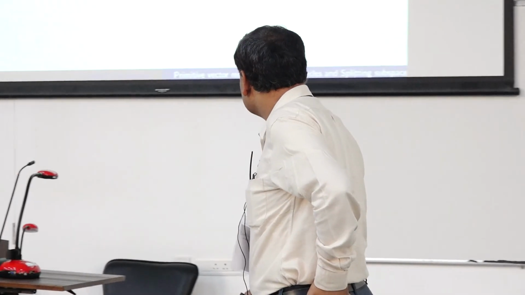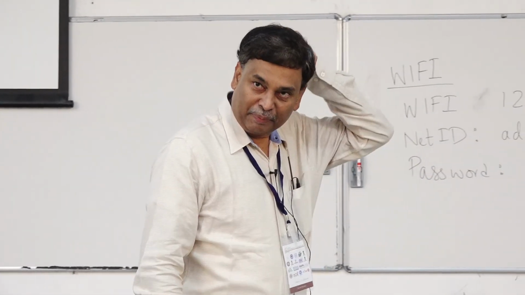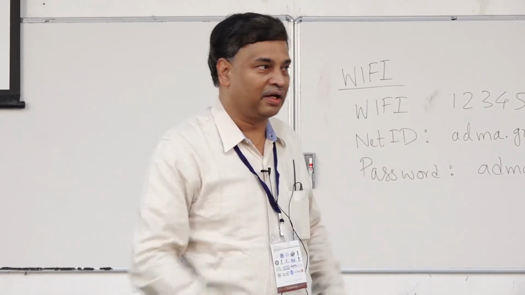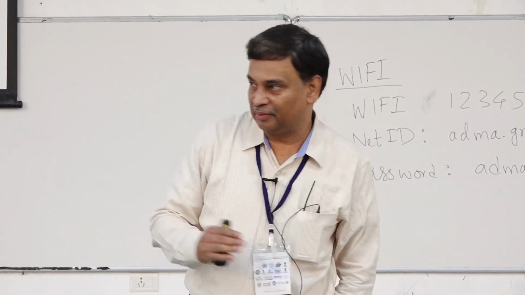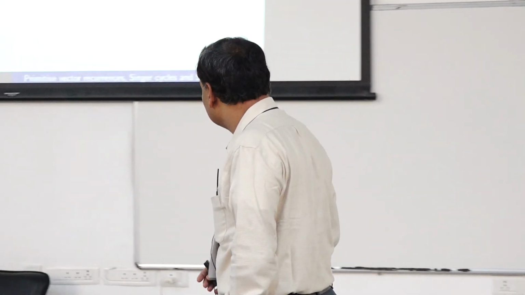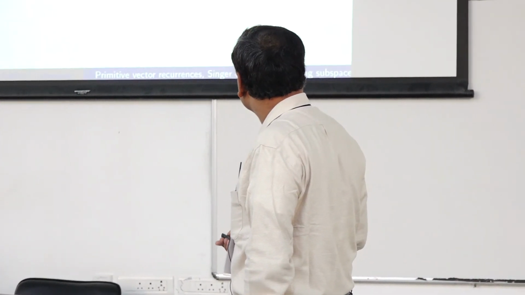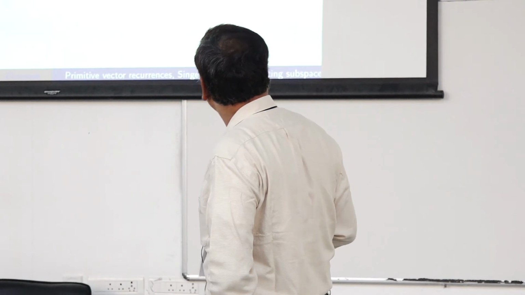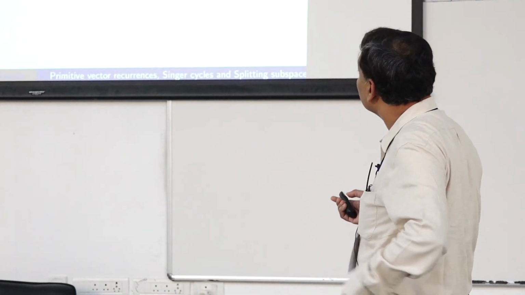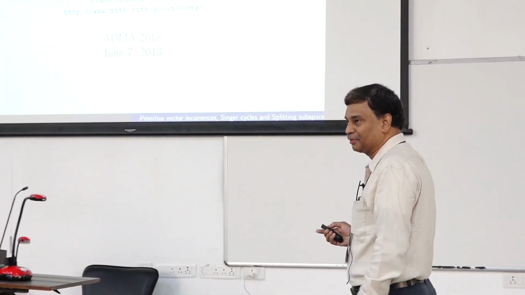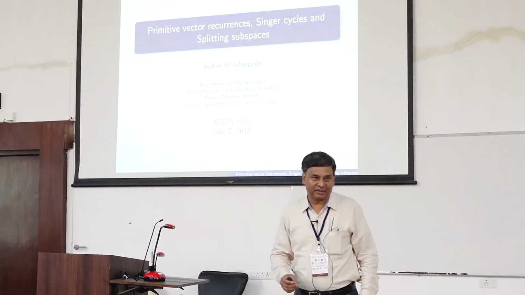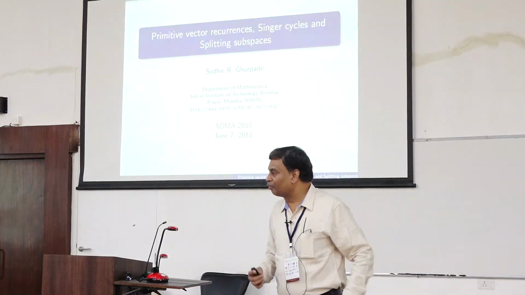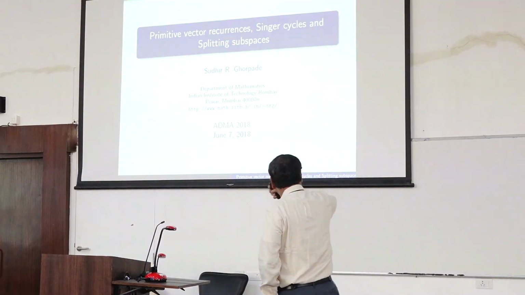And this is somewhat older work, and maybe some of you have heard this. On the other hand, I think there are still some nice problems for people to look at, although the work is kind of carried forward by my former students and other colleagues. So as the title says, I'm going to talk about some type of recurrences, objects known as single cycles, which you could say is something in group theory, and splitting subspaces, which is, if you like, a notion in linear algebra or finite fields. Okay, and I'll define what these are.